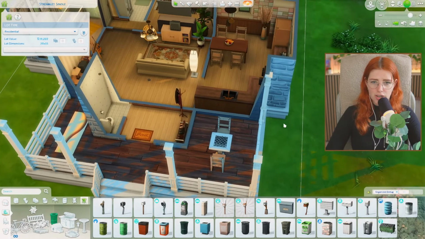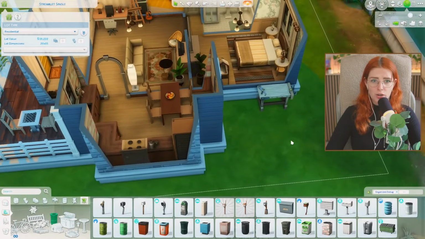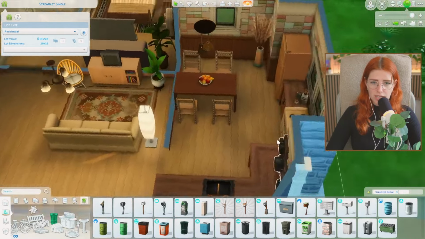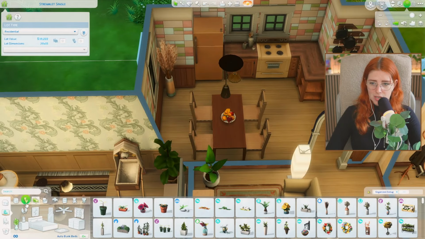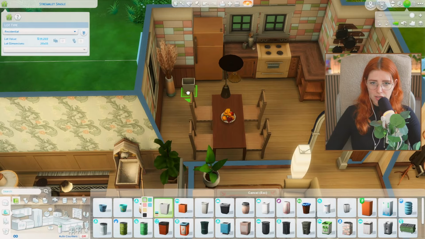Does that mean I can start doing some cutesy deco? We still need a bin. Hold on. Oh, wait, no. I also wanted to add some garden planter boxes, and I preferably need a bin in the kitchen itself too. Hold on. See, this is what always happens. I'm like, oh my God, I'm doing so well. And then I realize I actually forgot like half of the things I needed to add.